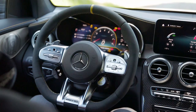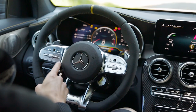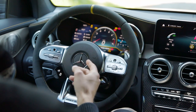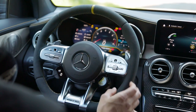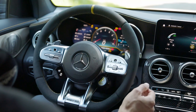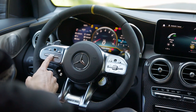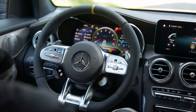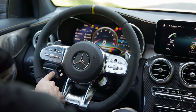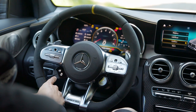Redundant controls for the infotainment system — the right thumb can control the right screen and the left thumb with this one can control everything in this area. The right screen is also a touchscreen. Volume here on the right. You can activate voice control here by pushing up or with the Hey Mercedes command. On the left side you have the Distronic and cruise control to set the speed. On the left lower part, especially for the AMG models, you can set manual shifting mode or DSC off.